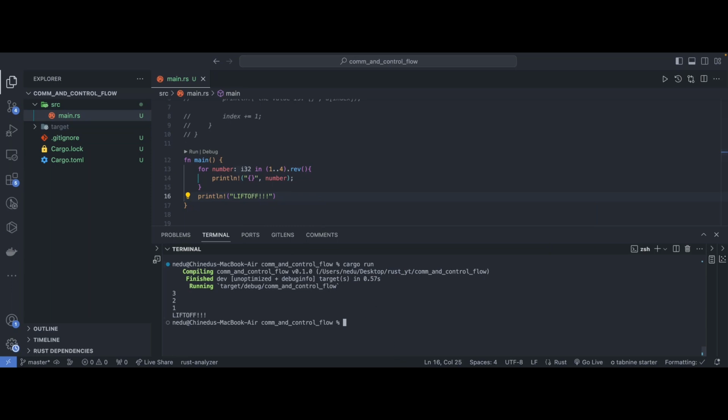So that's it basically for this chapter. You've learned about comments, if expressions, and loops. It's been a great journey, and we're just getting started actually. So practice these concepts, build some programs, and get ready for the next chapter. We'll be delving into a very unique concept of Rust in our next video, which is the concept of ownership in Rust.